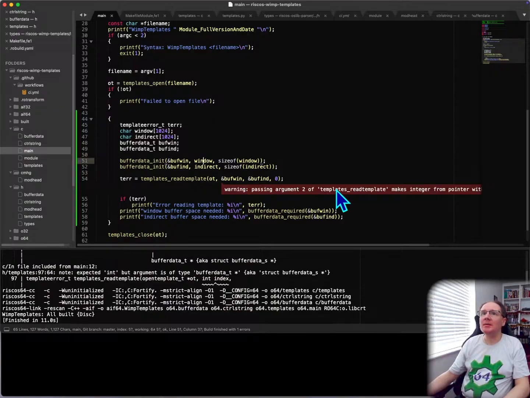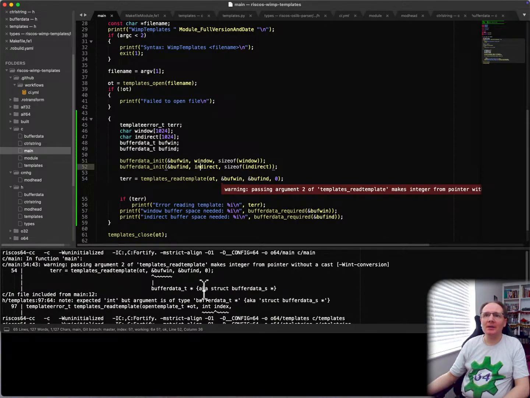Thank you. Argument 2 makes integer from pointer. But it hasn't complained about those ones. Well, that's nice. It's integer from pointer without a cast.